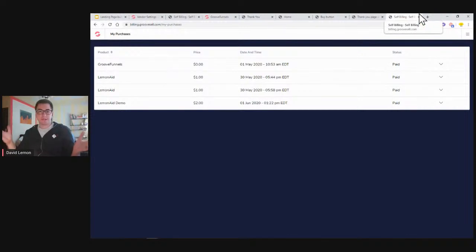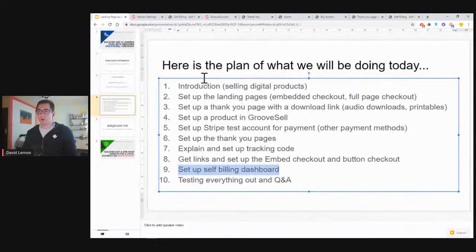Yeah, guys, so basically that is it. We went through all of the steps, and the last thing that we are left to do is just a Q&A. So we tested everything out, we made the purchase, and I showed you then this self-billing dashboard where you can access your receipt, ask for a refund, cancel the subscription in case you purchased a subscription product. That's basically it. So yeah, let's just see in case we have any comments, questions that we need here.